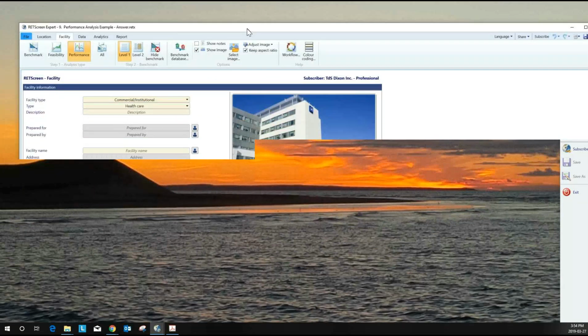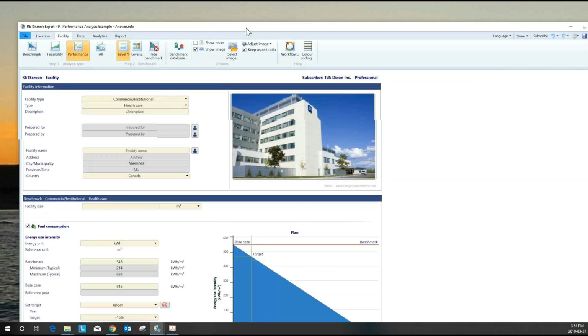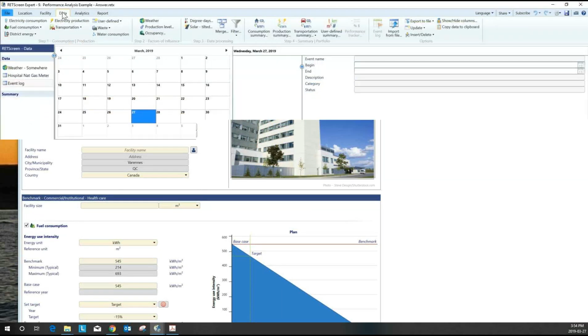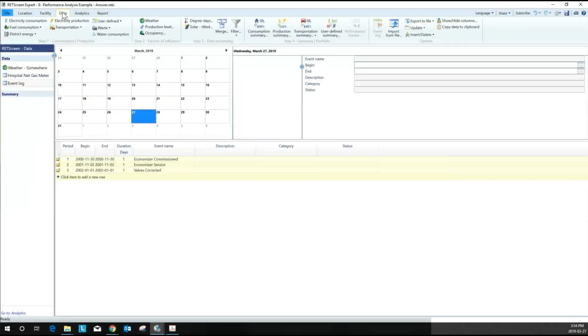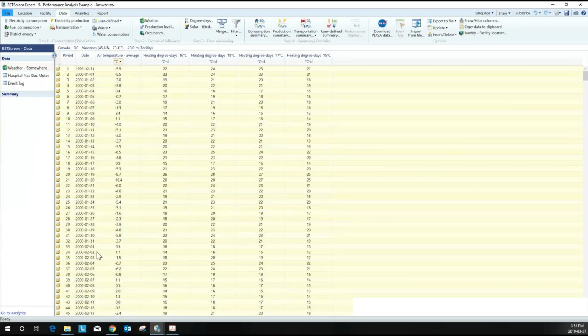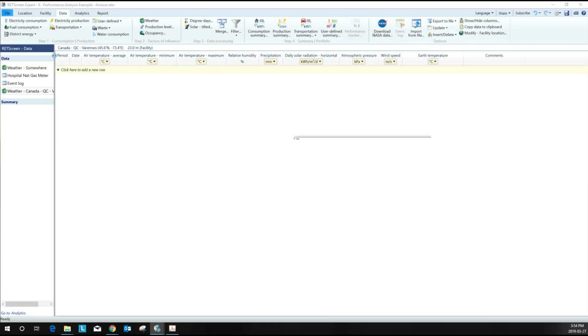That's pretty amazing, actually. So here we have a hospital, and here we have the data for this hospital. So we have temperature data, which we use to derive degree days. We could download from NASA too. We could create another table here for the location we're at, and we could download from the NASA satellite database. We really don't have time to do that today, but suffice it to say, it's very easy to access this type of data in this situation.